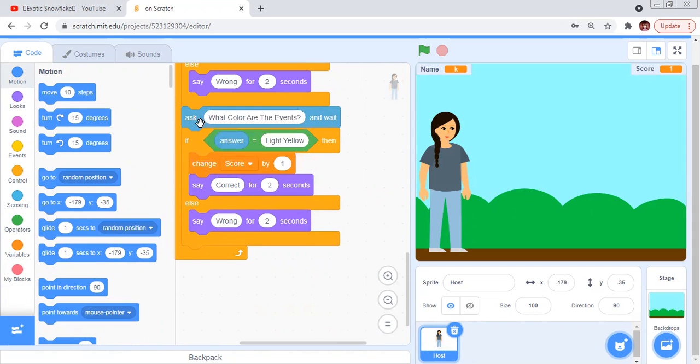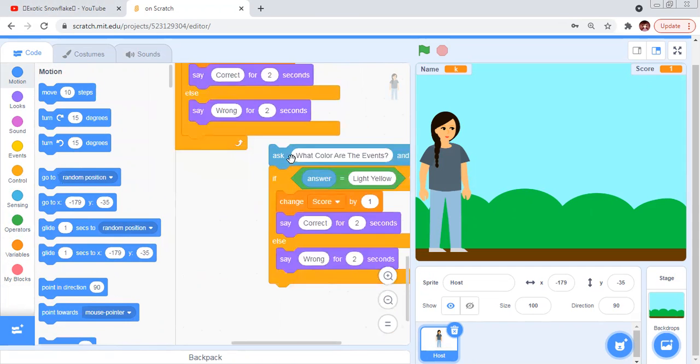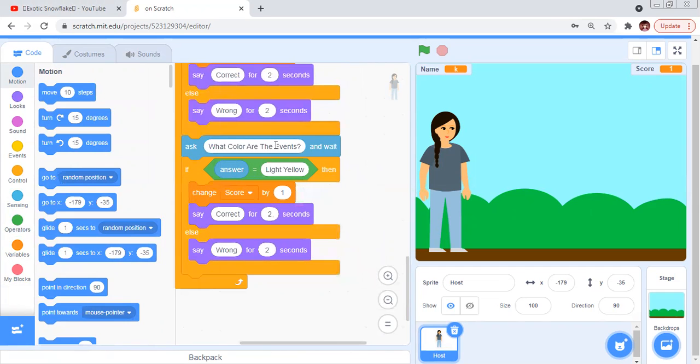And then again duplicate. And now control. So light orange. We are going to put light orange for control.